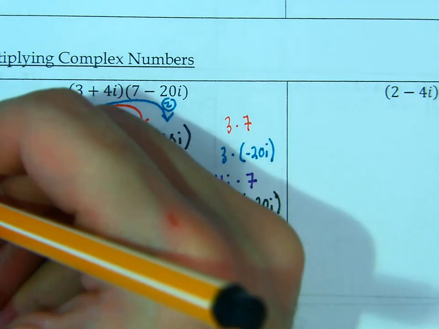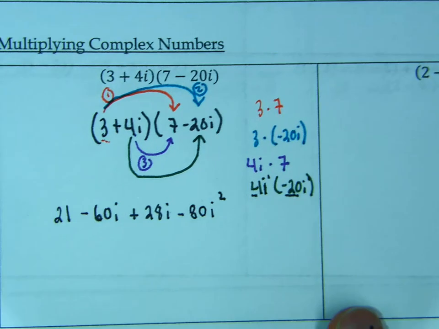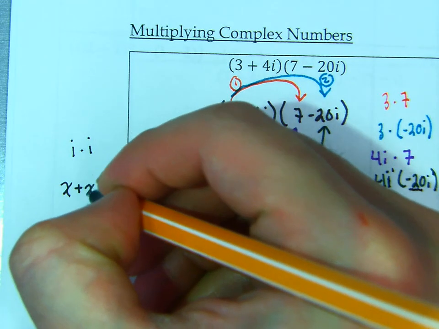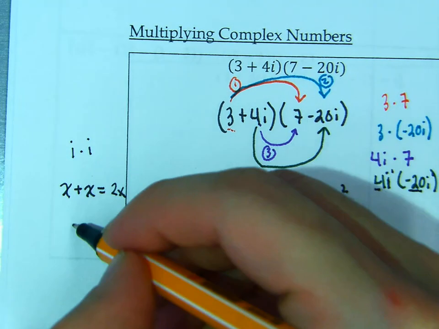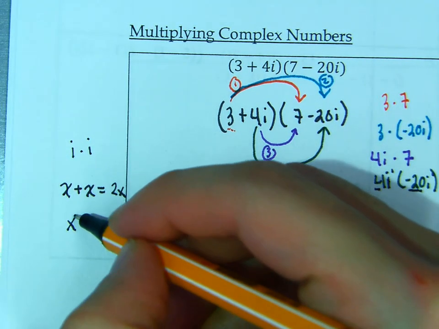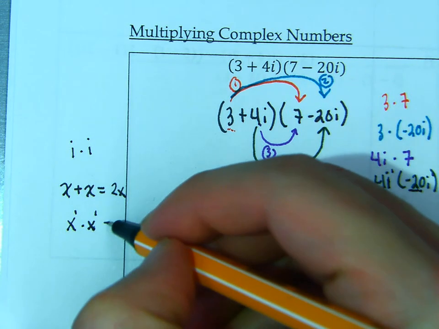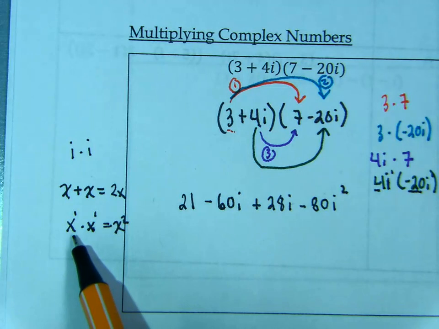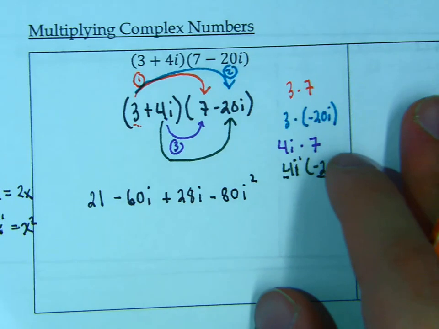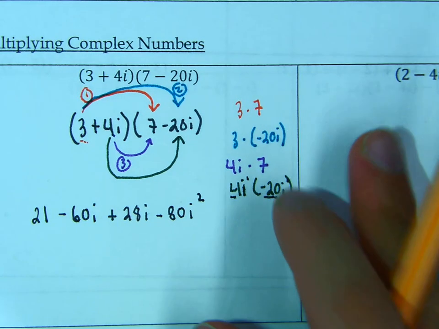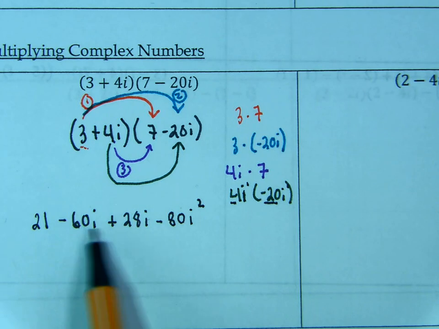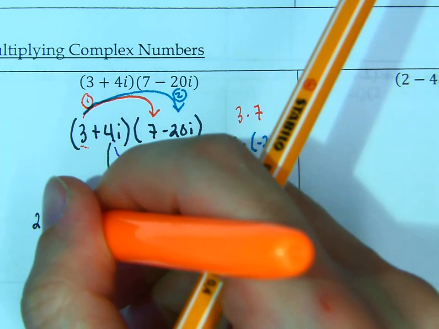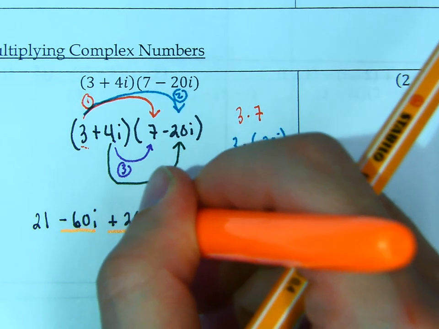Let's say if I have, remember, what is x plus x? This is 2x. But if I have x times x, remember how there's that invisible 1? So that becomes x squared. So you treat i just like you treat x. Okay. But now how do we continue? Let's see. Can I combine any of the terms? Which terms can I combine? I can combine this one and this one.